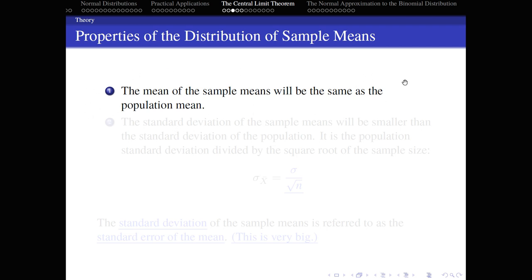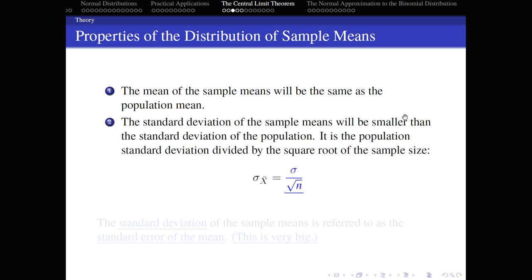So pause, think about that for a second. The mean of those means from each of the 3 samples, if we kept doing that for all of the samples, the mean of the means for all the samples is going to be the same as the population mean. Now, an interesting thing to think about here is that the standard deviation is going to change a little bit. The notation is important here, so please take a second to look at this notation. Sigma is the standard deviation of the raw data distribution. That's our original standard deviation we calculated earlier.